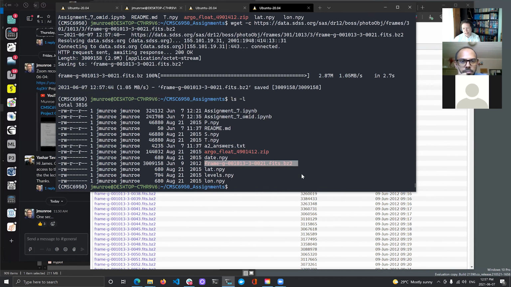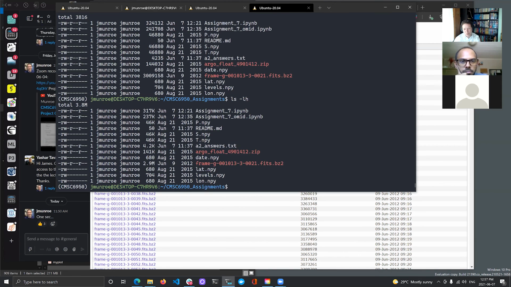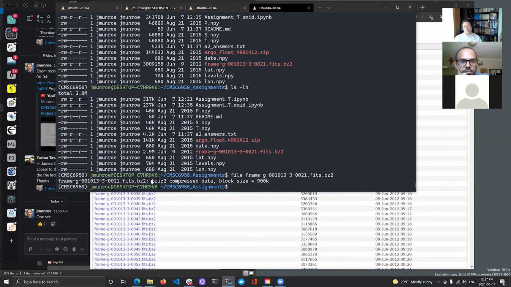What kind of file is this? Again, this is where file becomes useful. You can see that it's bzip2 compressed data. So zip is a file compression algorithm. bzip2 is another file compression algorithm. So if we want to unzip this thing, it's possible.